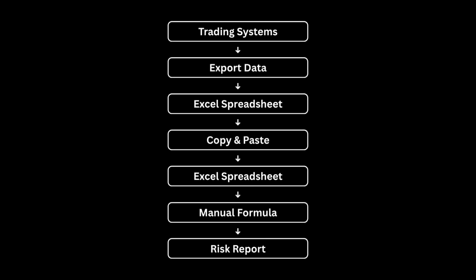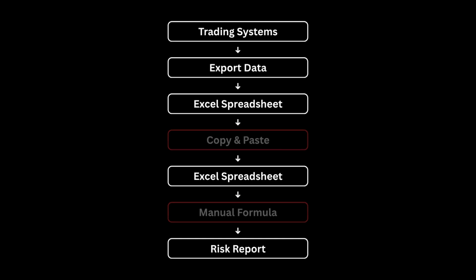But at JP Morgan, we had a few additional steps, and there are 2 key steps here which might ring alarm bells. Yeah, I mean, it's quite obvious, right? You have copy and paste and a manual formula step. Now, this is an oversimplification of what actually happened, but you can kind of see where this is going.